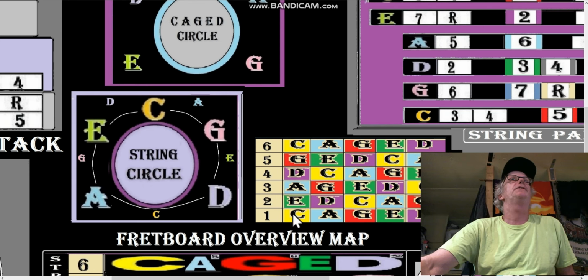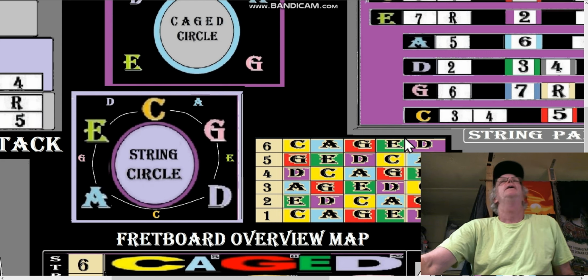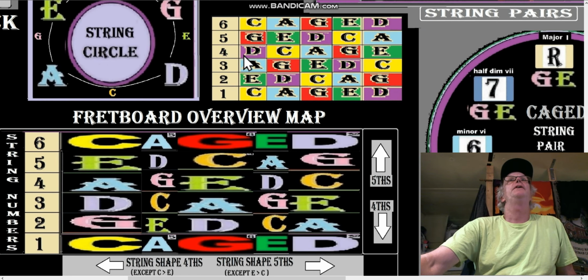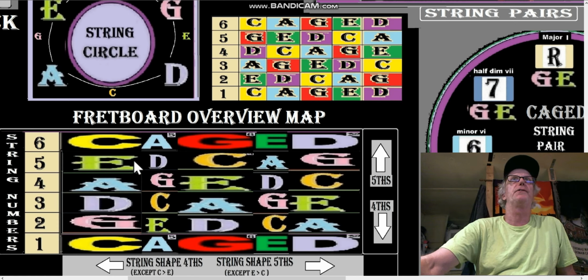But this isn't strictly when we're going up in string shapes. This is not a string shape map. This is a string shape map. Horizontally we have C-A-G-E-D shapes, but it is not the same. This one goes C, G, D, A, E, C. Those are in fifths.